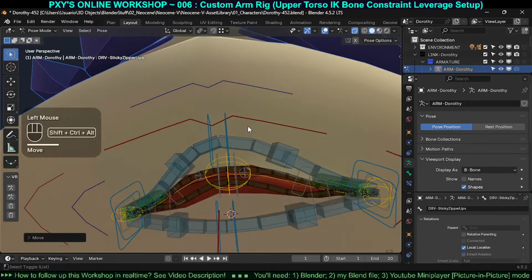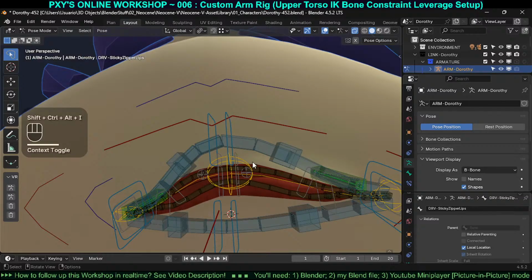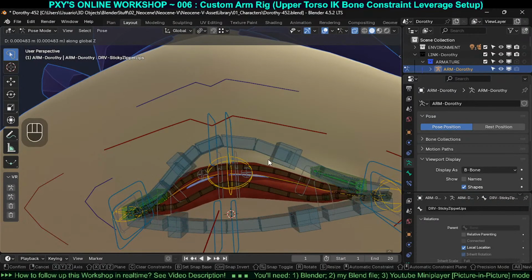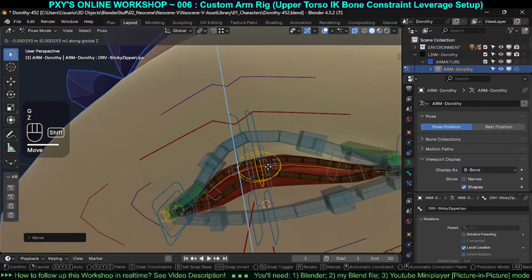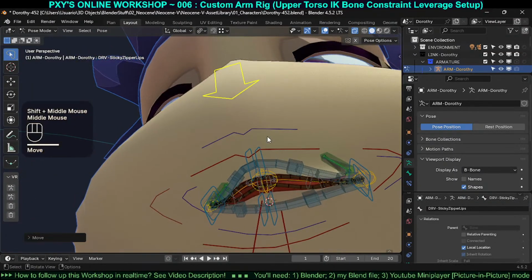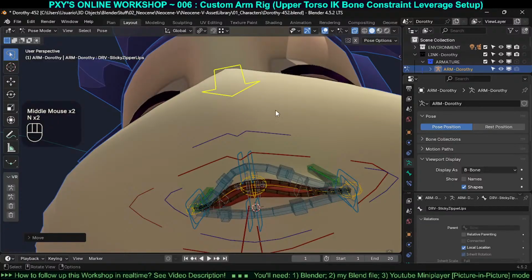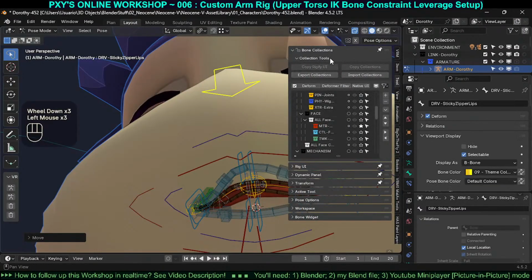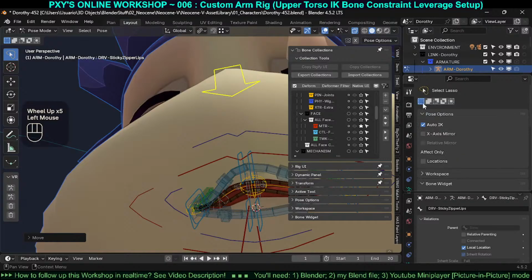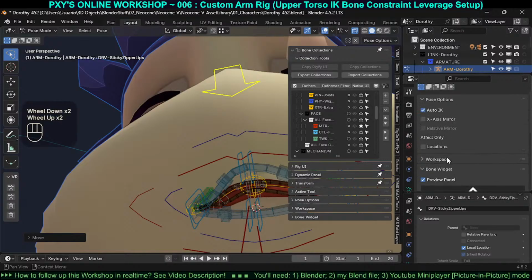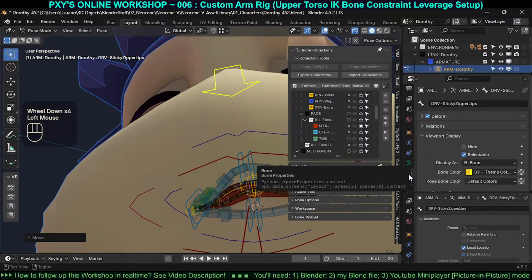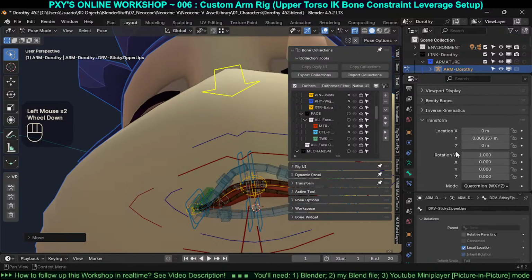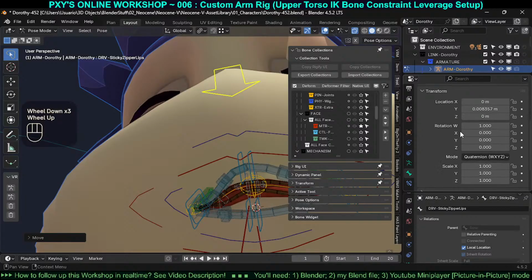Yeah, so we don't need to reach to the very end. Never use this panel here.